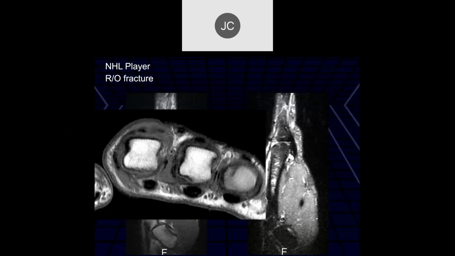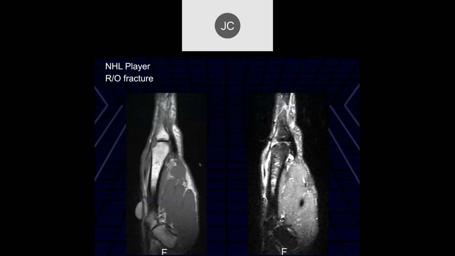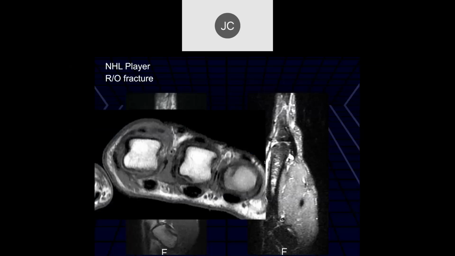And then we can actually see that maybe this plus that is equal to the cross-sectional area of this. Sure. So it almost looks like there could be a longitudinal split tear here. Mm-hmm. If we go back here, we can see a lot of inhomogeneity here, but definitely there's an injury to this extensor tendon.